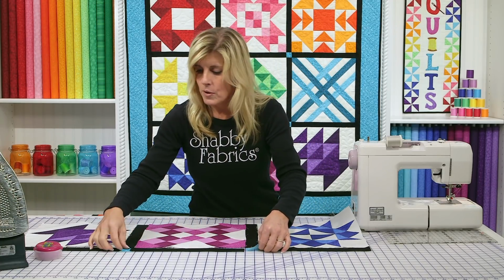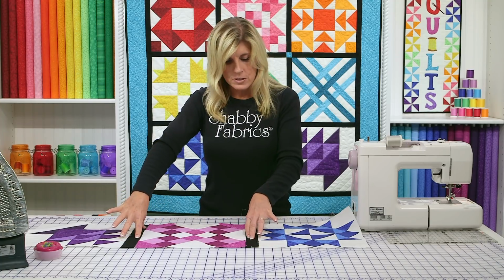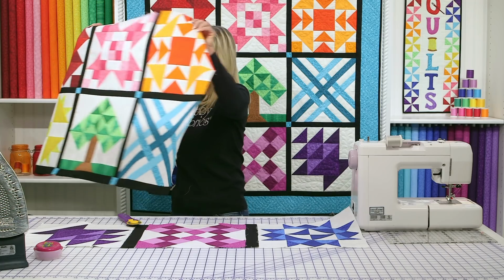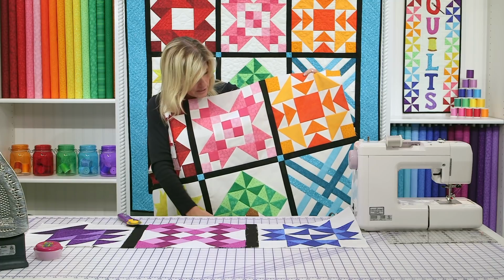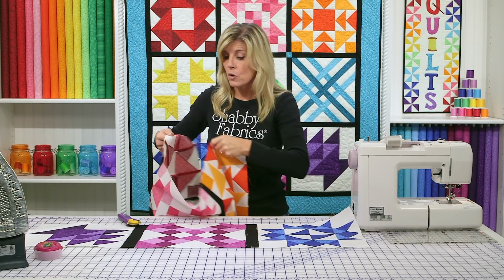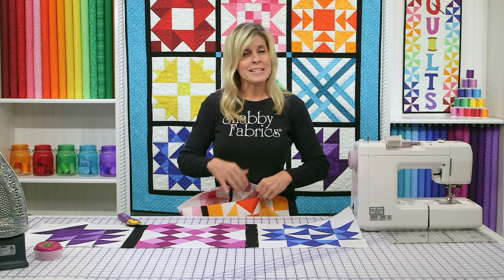So let's go ahead. Off camera, I'm going to sew this row of blocks together with the 2 sashing strips in between. I'm going to go ahead and sew that to, I'll show you what I have here, the rest of the quilt that already has the cornerstones and the sashing on that. Then we'll take it to our inner border and we'll take it to the outer border, which you've already seen in the basics if you've gone through the basic course, but we'll go ahead and talk about it. It's a little bit different because we'll be cutting our borders this time length of grain instead of width of grain. So when I come back, I'll take you to that step and we'll finish up your quilt.